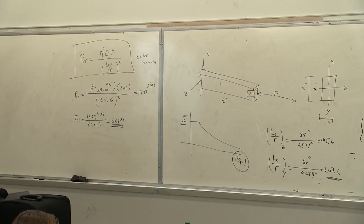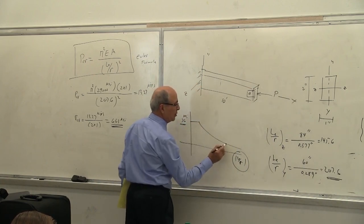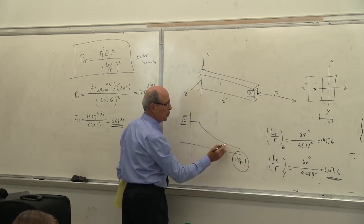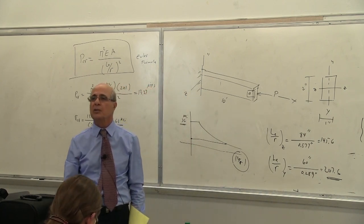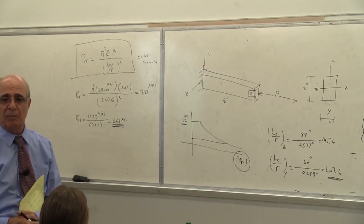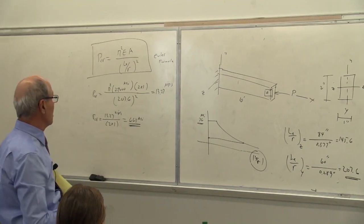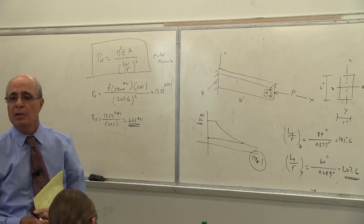Yes? Notice, we are way down here. This is 36. We are down here because L_e over r is huge. So we are down at 1/6 of that. We cannot put more than this. Everybody understand? At sigma equal to 6.6 ksi, which is 1/6 of sigma yield, it is going to buckle.